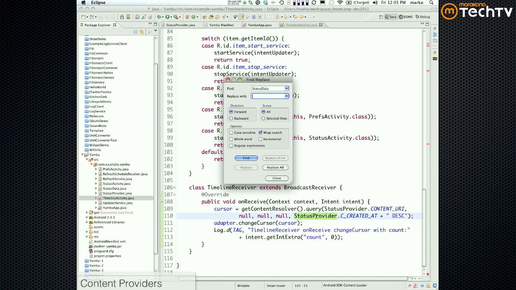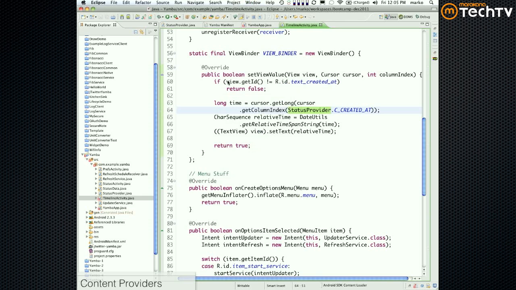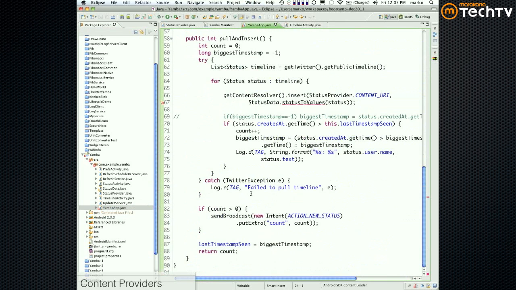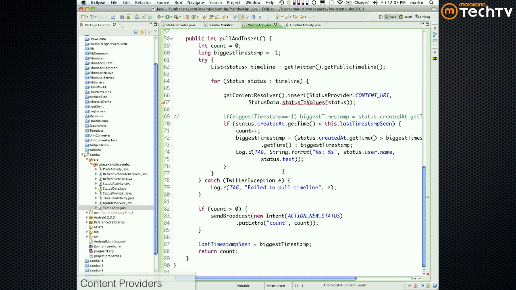Let me just replace all, and that fixes it. I just did search and replace in timeline, and then Yamba app, same thing. There's only one spot, but you can change it manually. So status data became status provider.